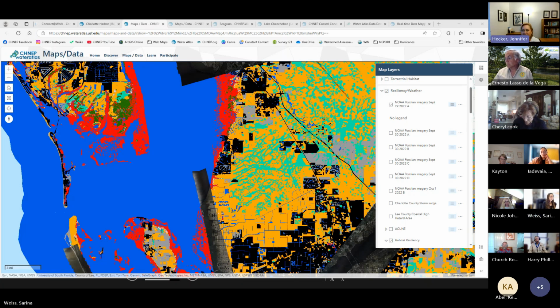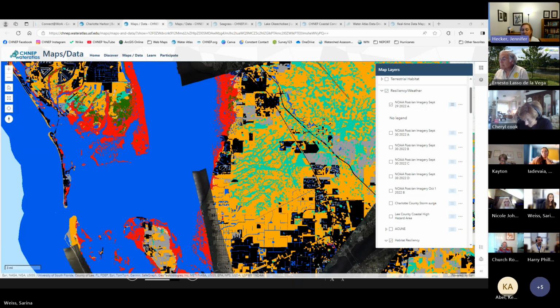I would just say that there are septic to sewer studies that have been done to prioritize problematic septic areas in different counties, and so there are reports. I was just trying to look really quickly to see if they're in the Water Atlas library.